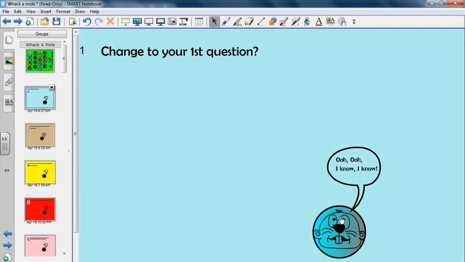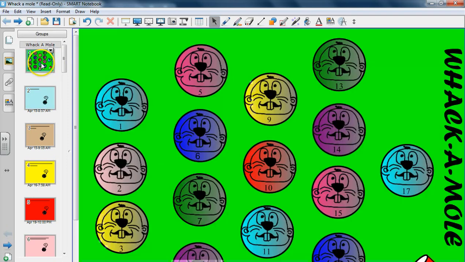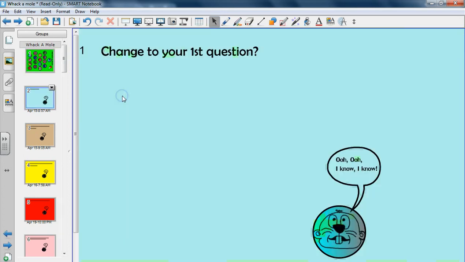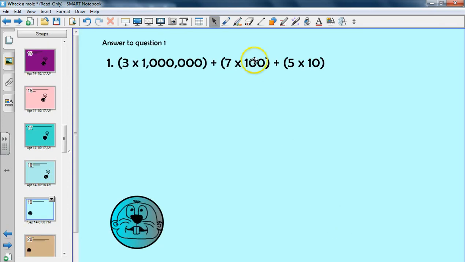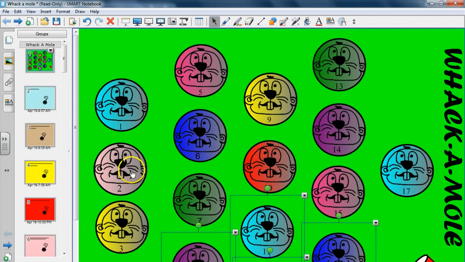So your students will first see the screen. They will touch or hit it, or we're trying to get a ball that works, throw some kind of koosh ball at the screen. Let's say they get number 1, it comes to your first question, and now they can just push on the mole down here at the bottom of the screen, and it will give the answer to question 1. If you click the mole here, it will take you back to the home screen. So you're just going to continue to do that for each question.